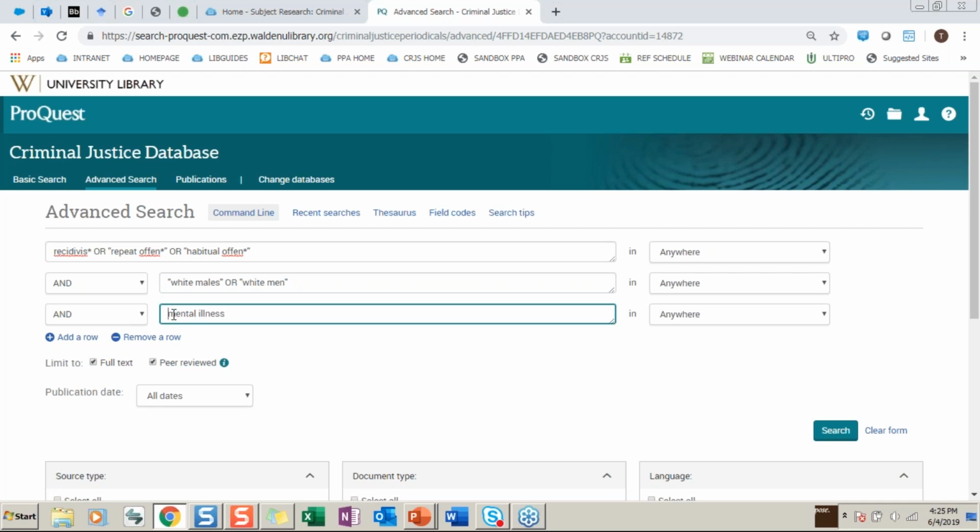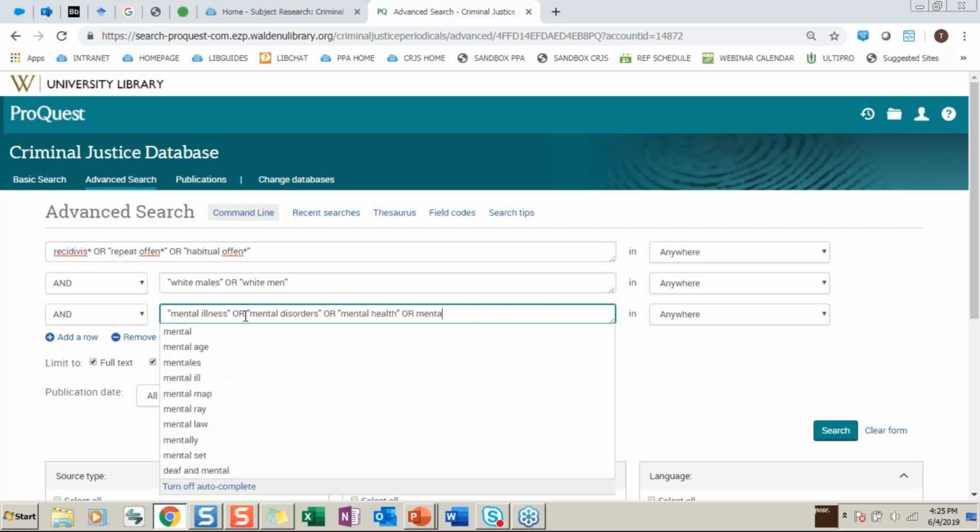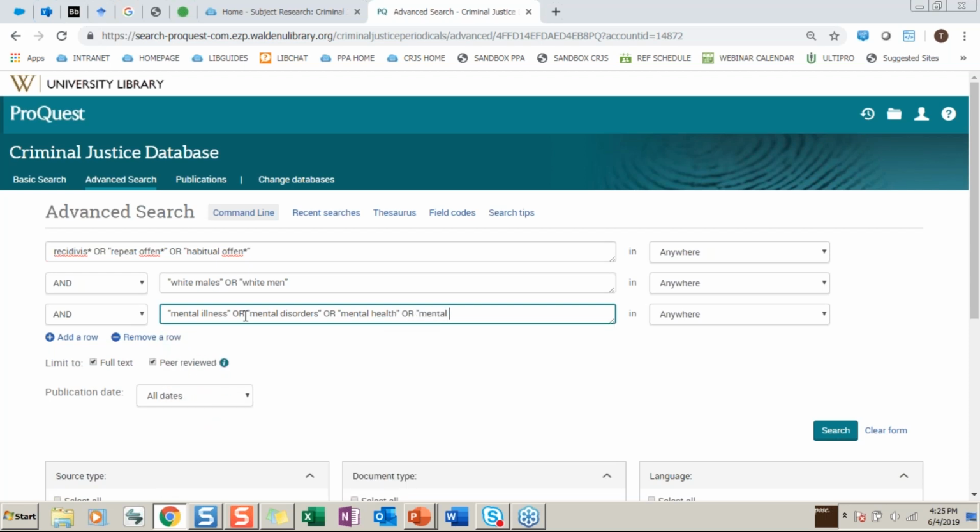And in addition to mental illness, I also want to do mental disorders or mental health or mental disabilities. So all of these terms represent the same concept of mental health, but adding as many relevant terms as possible is going to improve our search results.